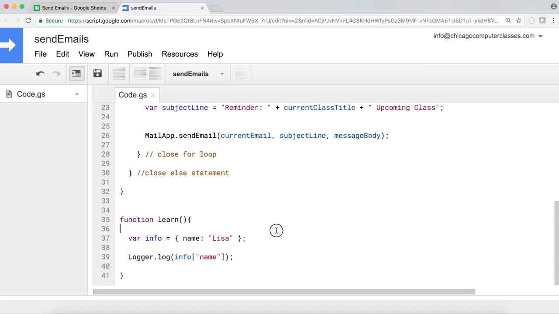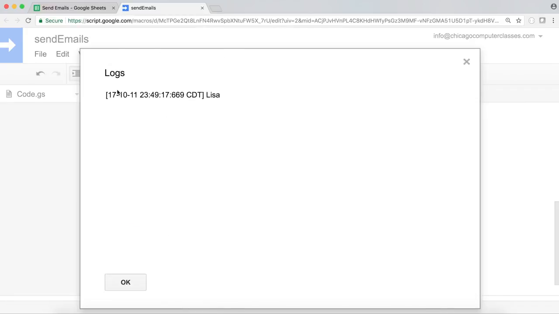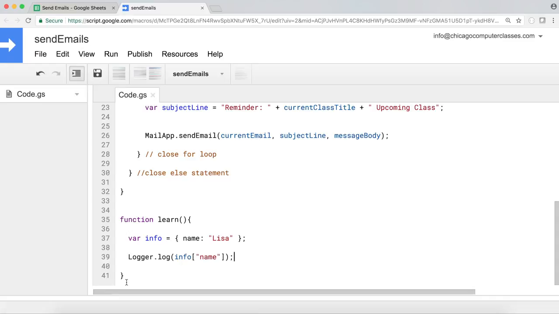Now if I run this code, it should output Lisa as a result, because info name should return Lisa. Let's try that. Run, learn, go under View, Logs, and there it is. You can see we're returning that Lisa.